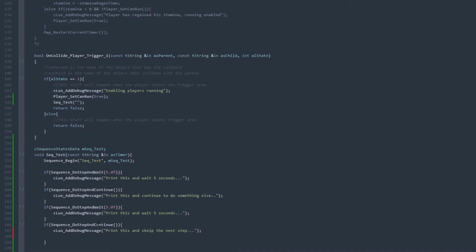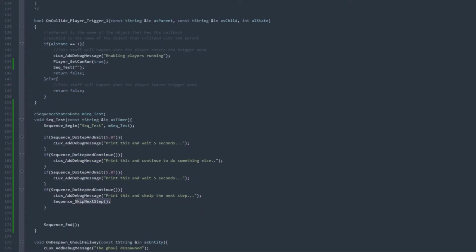And how are we going to do that? So right inside of the sequence here, we're going to do sequence, underscore, skip next step. Skip next step. And remember, there's 2 of these. So if you want to skip multiple steps, you can do multiple. We're only going to skip 1, so we're just going to use skip next step. And we're going to go ahead and hit enter here and put our semicolon here. So this does not go inside of an if statement like this. This is just going to pretty much skip the next step in the sequence.